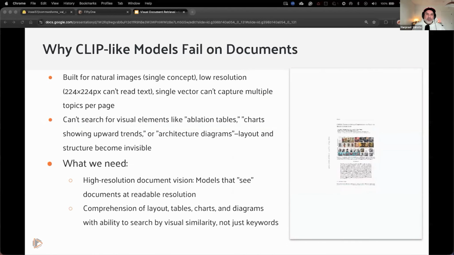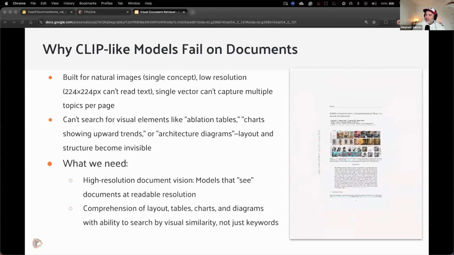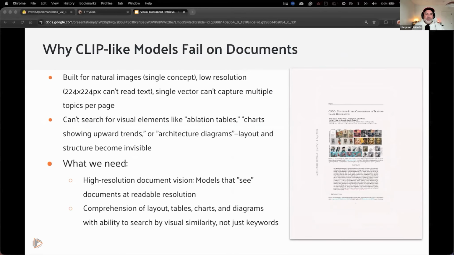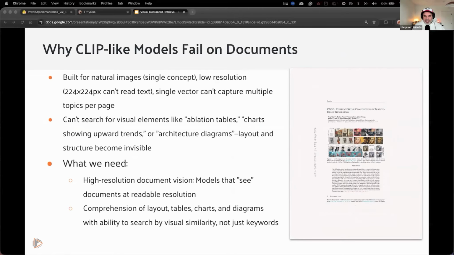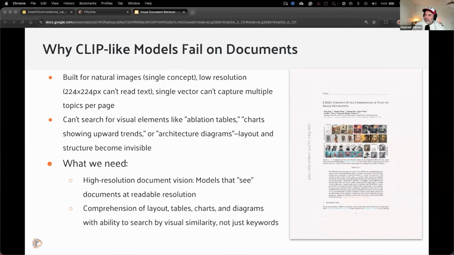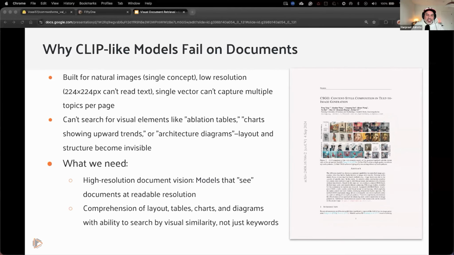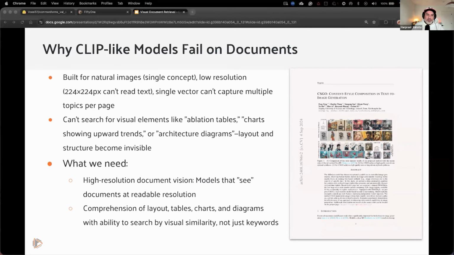Of course, there's another problem with a model like CLIP as well. You've heard Joe and Merve mention this. CLIP-like models are going to process an image at a very small resolution. But when you scale a full page down to this small resolution, the text becomes really unreadable, right? That 10-point font becomes just a pixel or two tall. And even if you extract that text perfectly, you lose a lot of visual information. So this is a fundamental difference for why natural images are different from document images, and why those image-text similarity models tend to fail on document use cases.